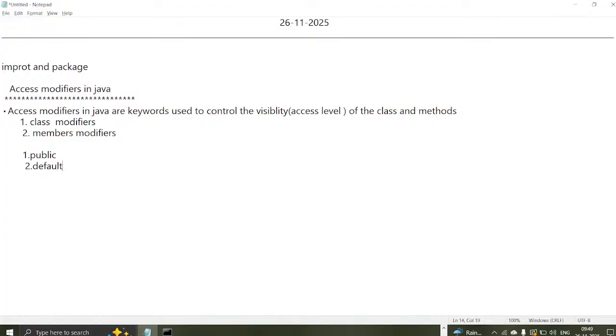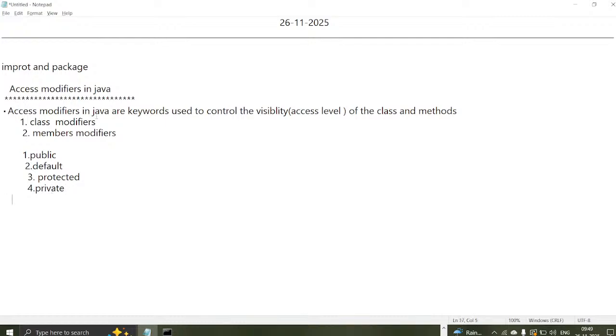Third one is protected. Fourth one is private. These are all the access modifiers available in Java, and final also.